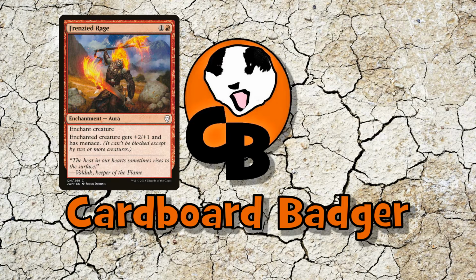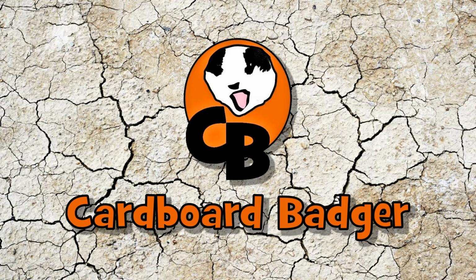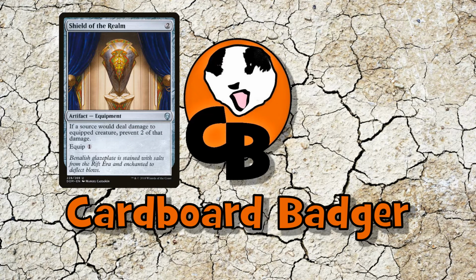So that works out pretty well. So we have a playset of those, followed by a playset of Frenzied Rage, another Aura. Enchanted creature gets +2/+1 and has menace as well. That is for 1 and a red. The final one we have, we've only got 2 though. We've got Shield of the Realm.